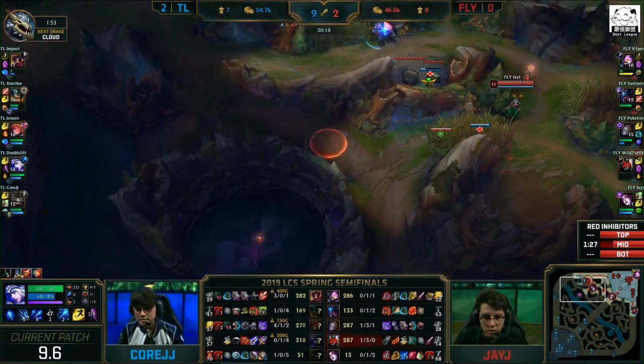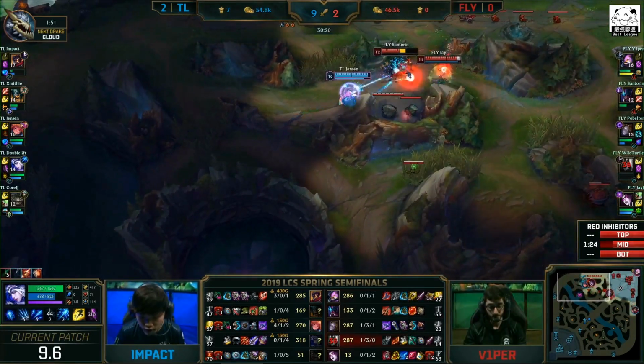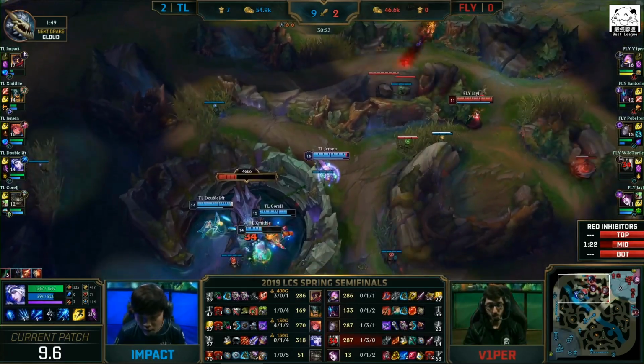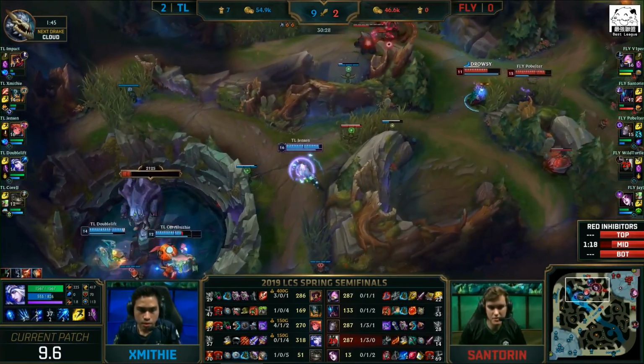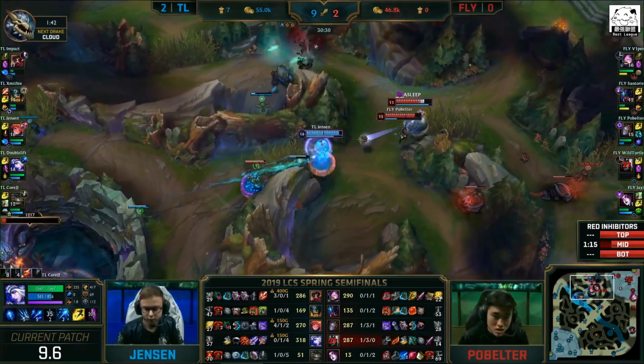They're starting it off here, and the bubble goes through. It does hit Santorin. Oh, that's only a little bit of damage. He's at least tanky and survives this, but look how far he is. He cannot get this Baron. This goes to Team Liquid. This must be the death knell that closes it out.